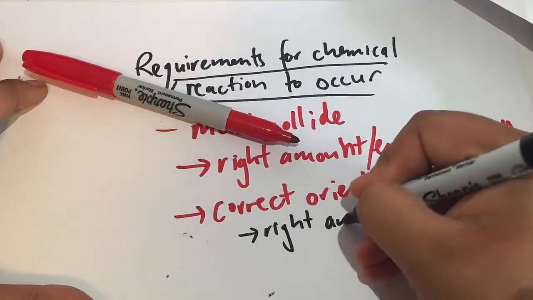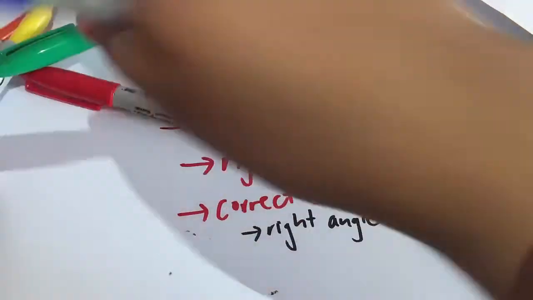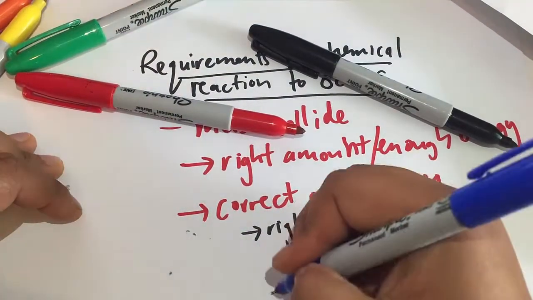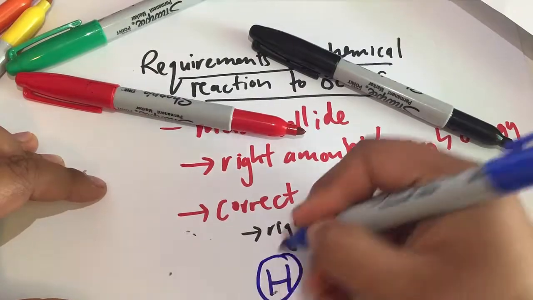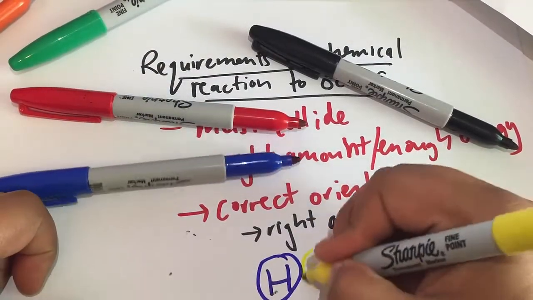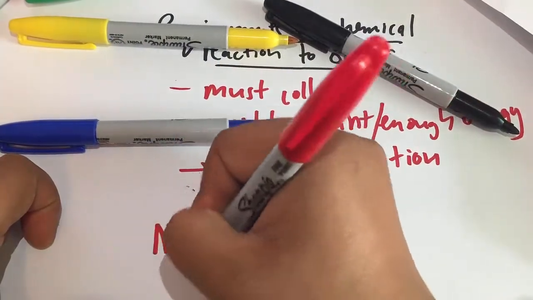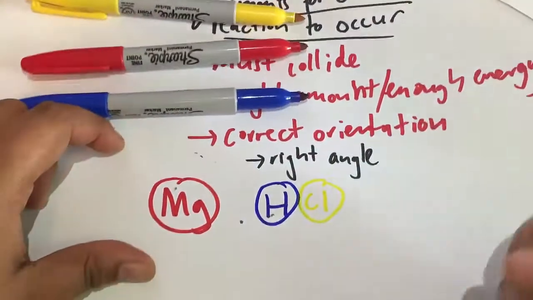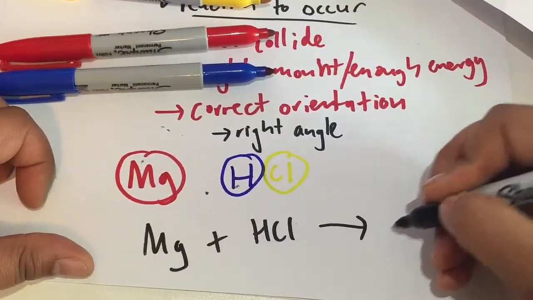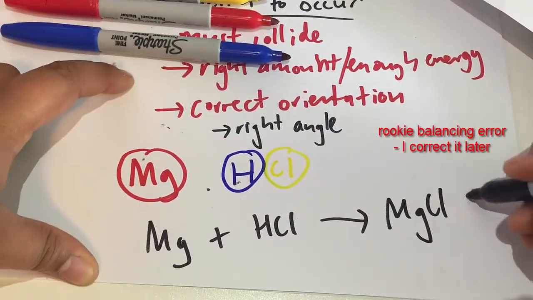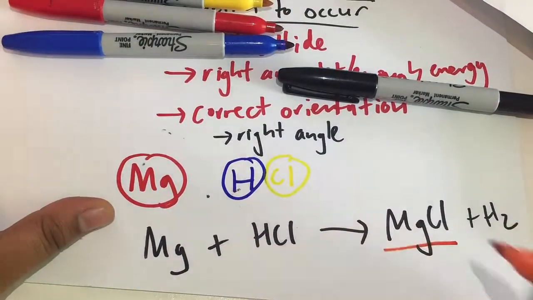Now this seems a bit weird since we're talking about atoms, but when we look at the orientation of those different atoms, say you've got something that has, let's just say, hydrochloric acid. So we've got an H, we've got a Cl, and that's going to react with magnesium, so Mg. So this reaction, normally we say that magnesium reacts with hydrochloric acid to form magnesium chloride plus H2 gas. So in this instance, this magnesium and this chlorine want to join together.